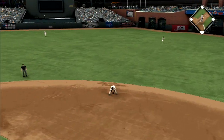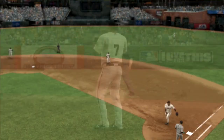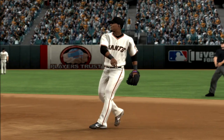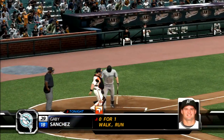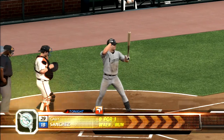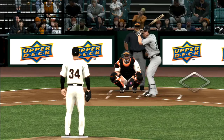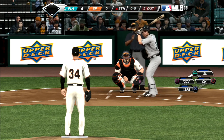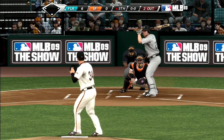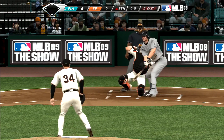And this is high for a ball, so from 0-2, he's worked it back to 2-2 now. And he knew on that 0-2 count he didn't have to throw him a strike, at least not right away. But on 2-2 now, I think he's going to have to come in with one. And this is swung on and sent on the ground to the second baseman, Burris. Throw over to Clark, and there are 2 away. Gabby Sanchez will take his cuts now. Now the first pitch. And that's inside for a ball, 1-0.